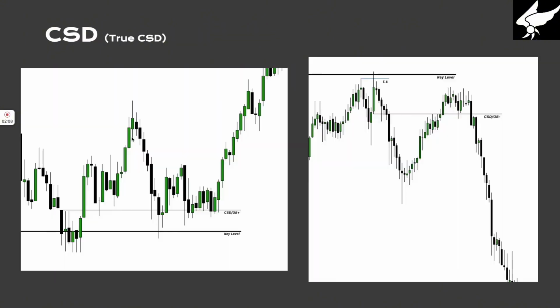For example, a thick, heavy down close candle tapping a key level. As soon as we close above it, we should now remain above it. This will be your order block as well as your change in state of delivery. So look what happened. We closed above, you could have entered. We rallied, we came back down, you could have entered once again, and we rallied again. Stop loss where? The bottom of the order block or the swing low.